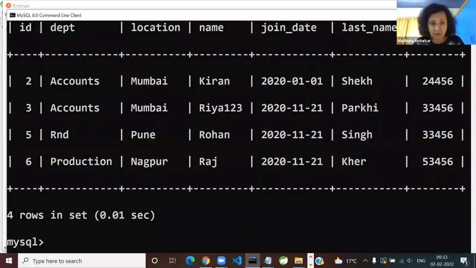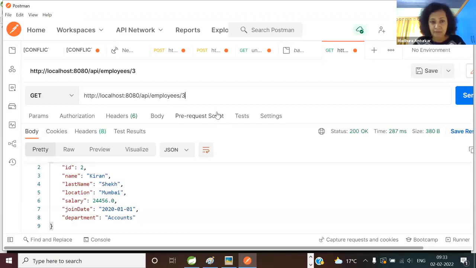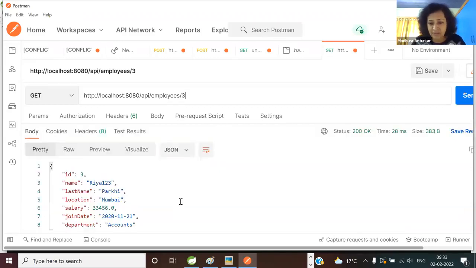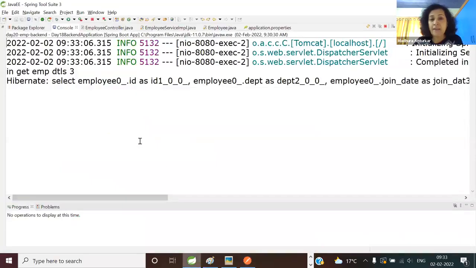Existing ID still. So I've got 3. Okay. So I got the details. That is anyway a known fact. How many times was the select query fired, even when I called find by ID a couple of times? So can everyone agree with the fact that find by ID is nothing but equivalent to session.get?